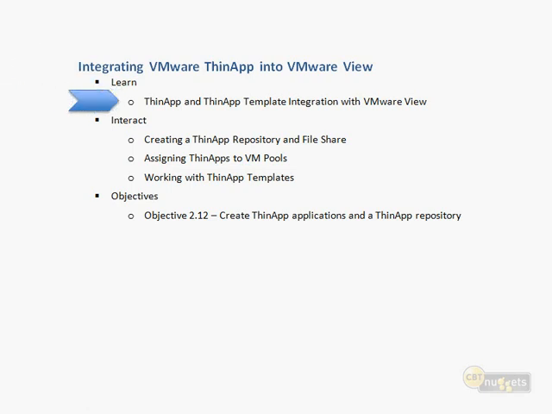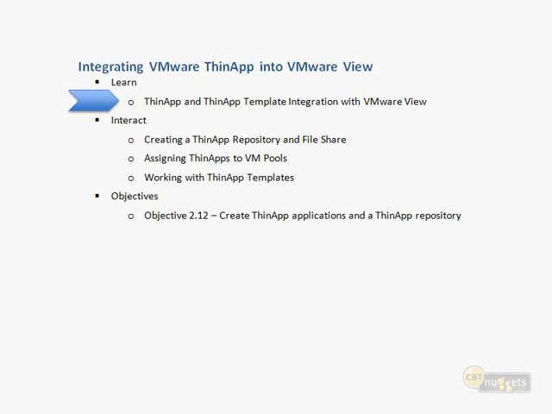Really at this point, I think I'd mentioned before that there's still some learning on your part, and it's nothing that I can sit here and instruct you on. It's stuff you kind of have to do via experience and via osmosis. So your first ThinApp package may not necessarily work right out of the box because there may be some things you need to add or subtract from that package in order to make it work. Maybe the capture didn't grab the right things, or maybe it grabbed a couple of things it shouldn't have.